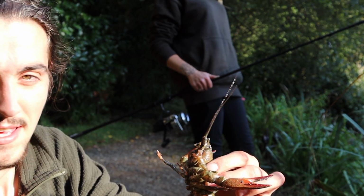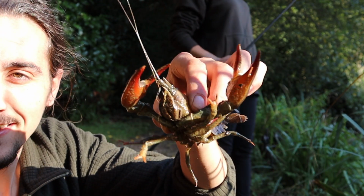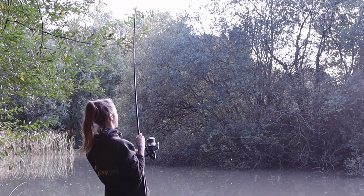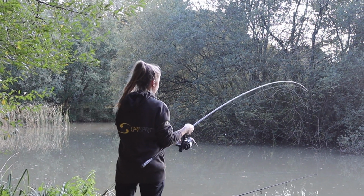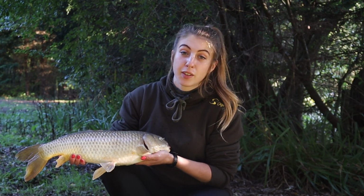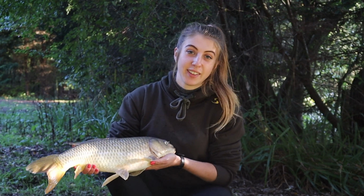So plastic hook bait, Pascal's just lowered in her mussel, and lifted it out to see if the hook was clear. And this was on the end. So there you go, 1-1. I knew something wasn't right, it wasn't going off, and I was seeing them all in the reeds, so I've just re-flicked it, and within 2 minutes I had this little one. Little one, but yeah, all to play for.